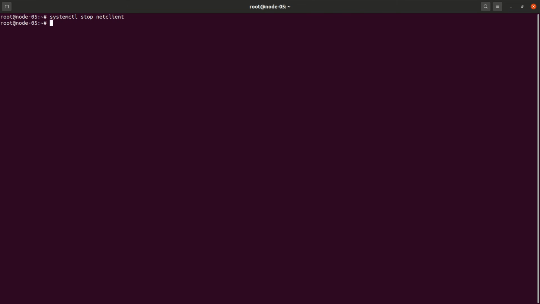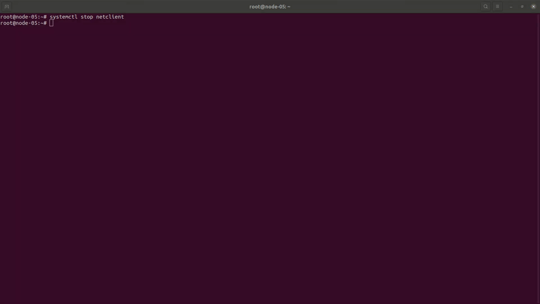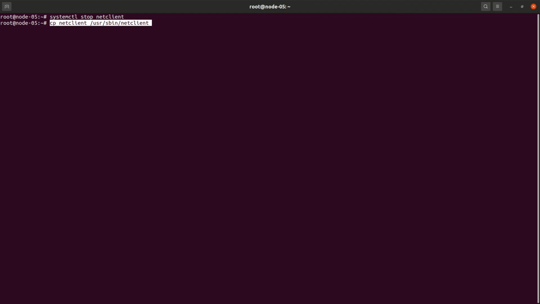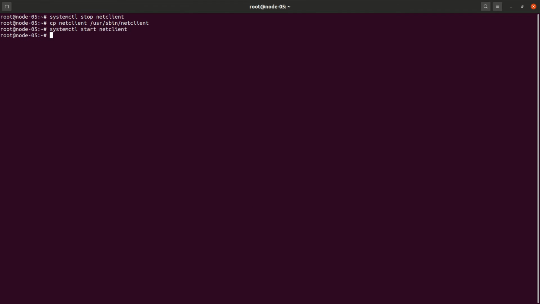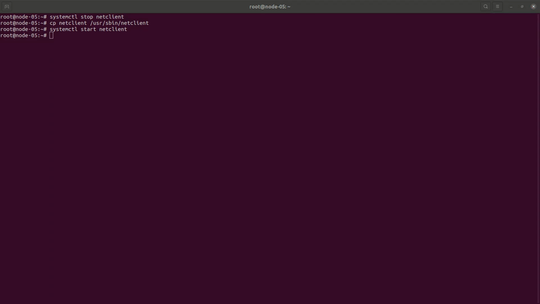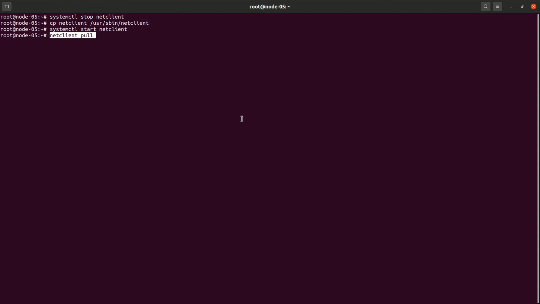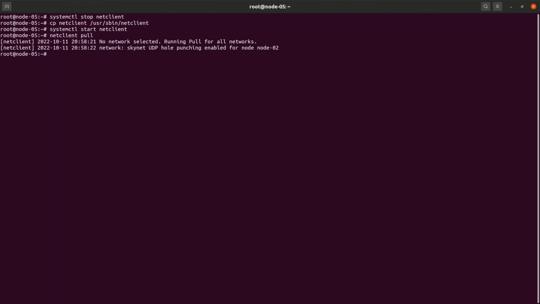Then we'll copy that in there. Then we'll start the netclient. Then we'll run a netclient pull just for good measure. And what does that look like? There, we're running 0.16.1. Perfect.